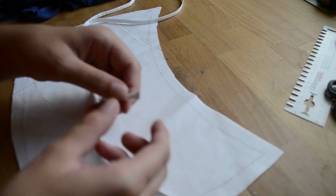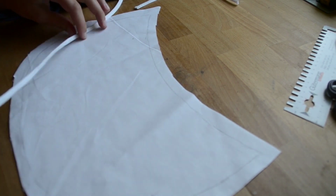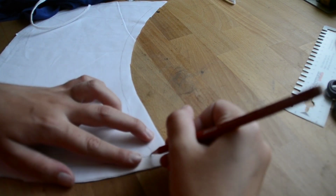Then I had all my pieces ready to assemble, which were the two straps, which I finished off by hand just by folding it over and stitching it down, and the two pieces for the actual pad.